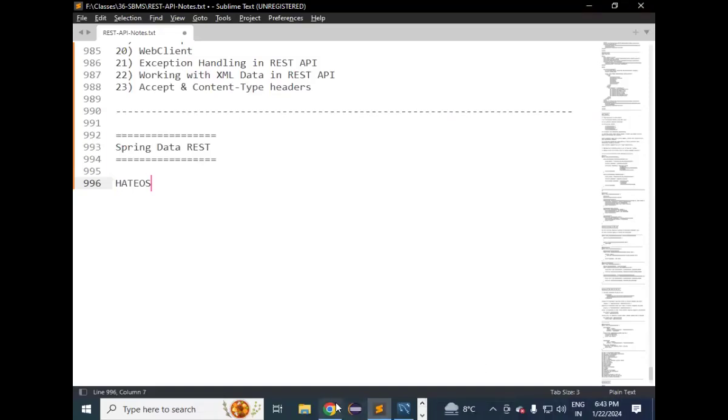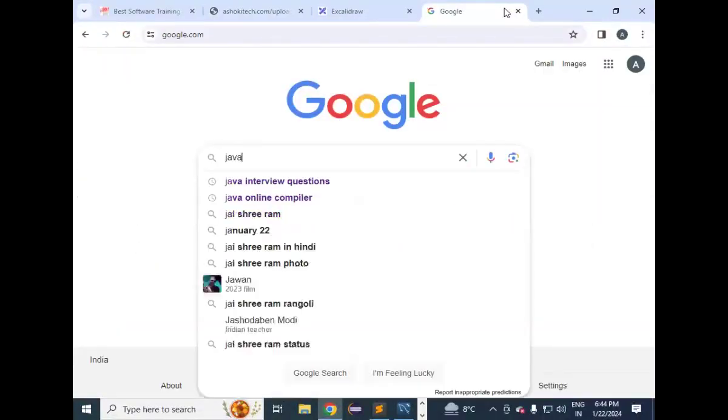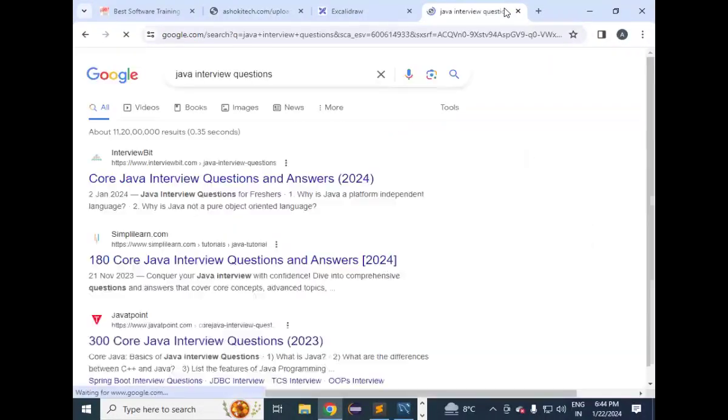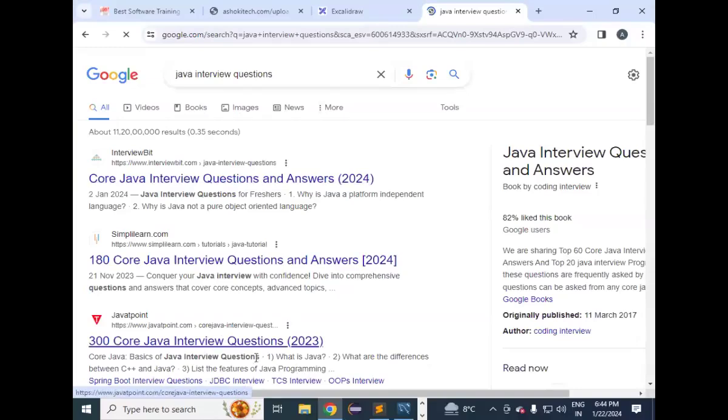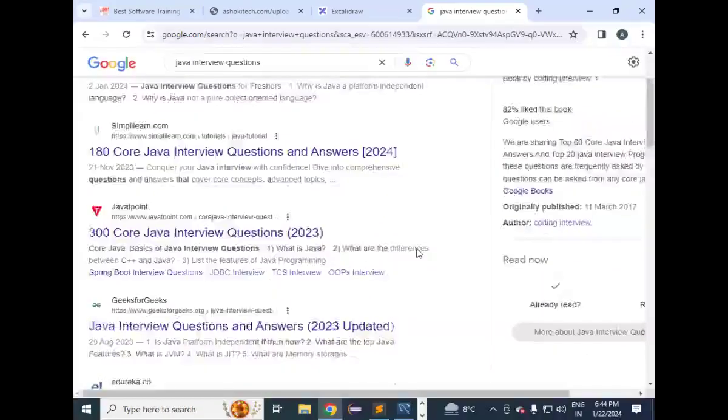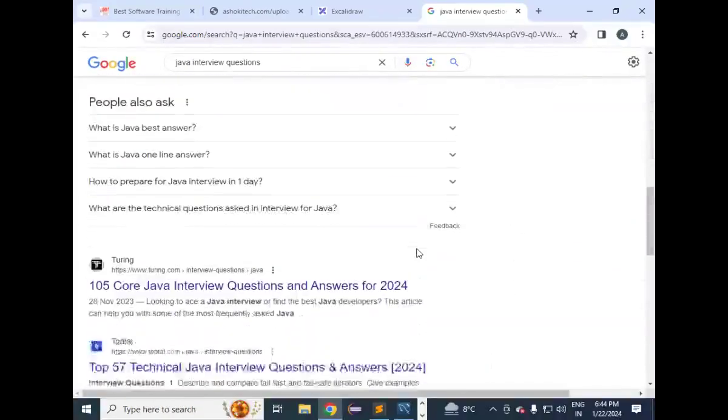When you search for something in Google, if you go to Google and search for Java interview questions, are we getting the data directly or are we getting the data as a hyperlink? We are getting data as a hyperlink.